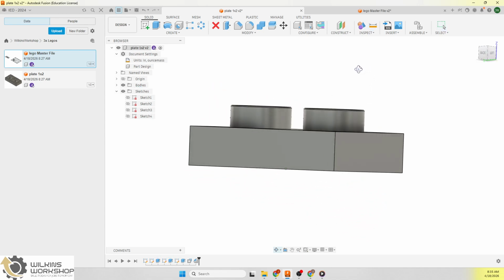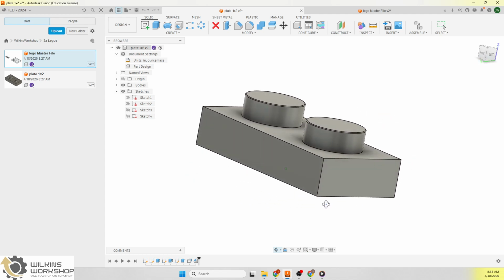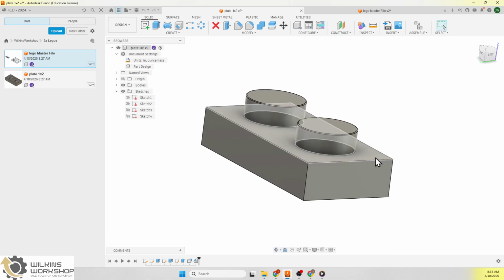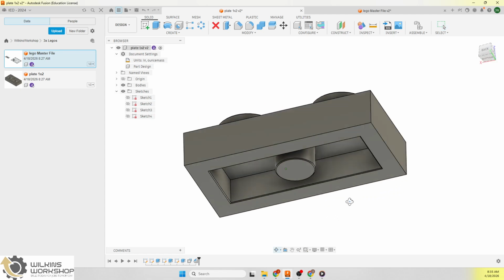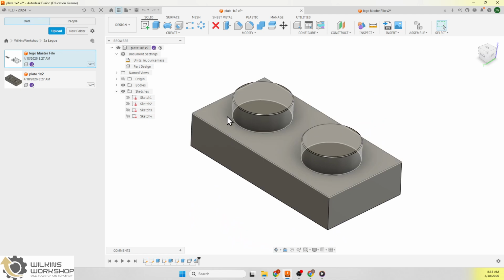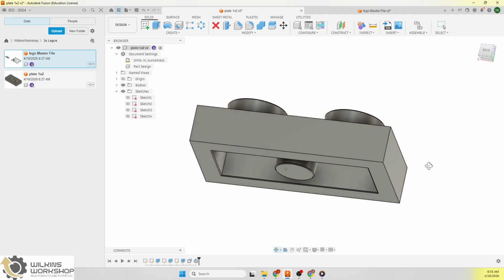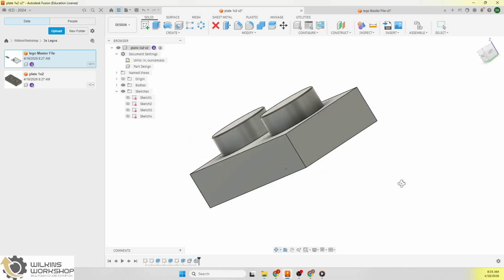This is our first one. Most of our other parts are very similar to this when it comes to our flat plates. We're essentially making this. You can also do some really cool things with rectangle pattern. You can actually make this into a parametric brick. So all you have to do is type in how many studs you want to go this way and how many studs you want to go this way, and then you can make any plate based on that. I'm not going to do that today.